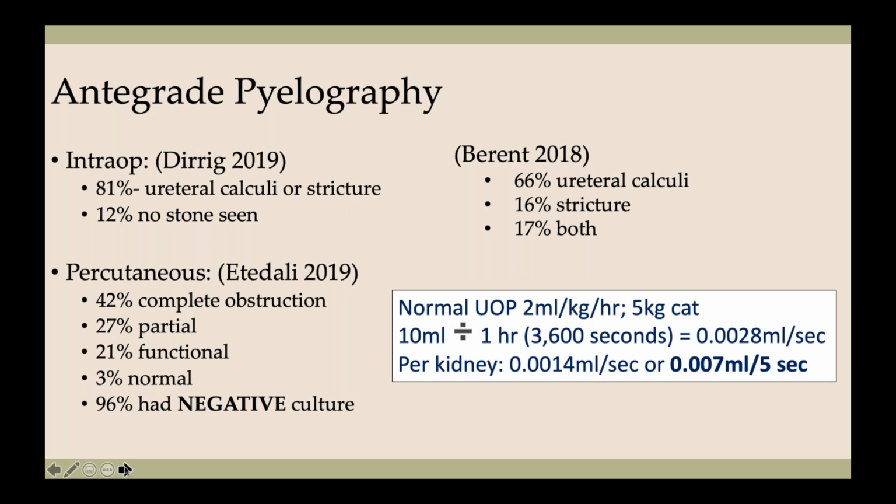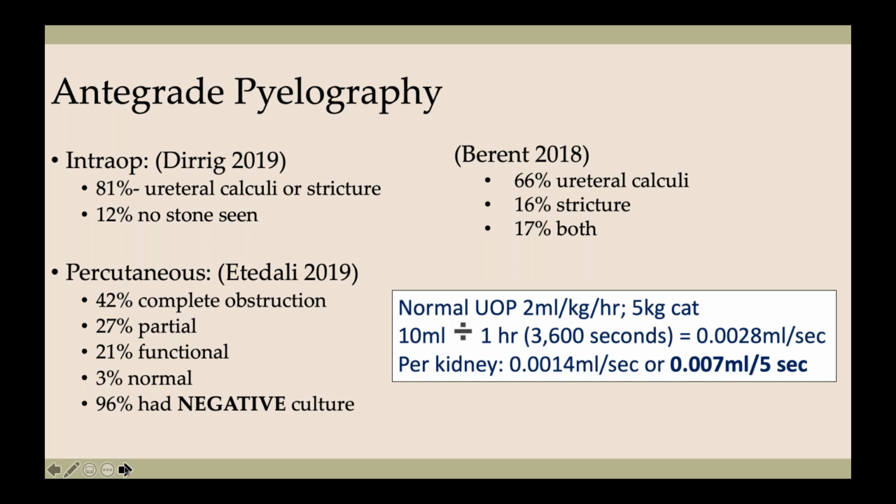Which, when we think about the speed at which we are injecting when we're doing our pyelograms, I am absolutely injecting more than 0.01 mils in my 5-second push, which means, could I be pushing a volume that's fast enough that could overcome some partial obstructions? I think I definitely could generate enough supraphysiologic pressure that, like that pyelogram I showed, we were able to get some contrast to get through that stricture and make its way down.